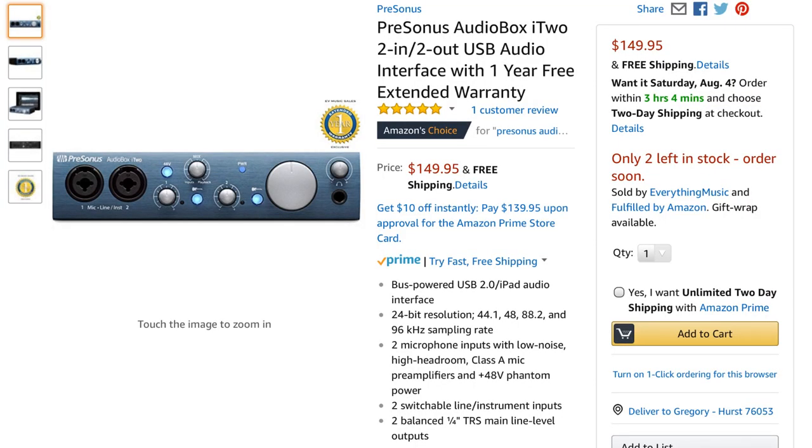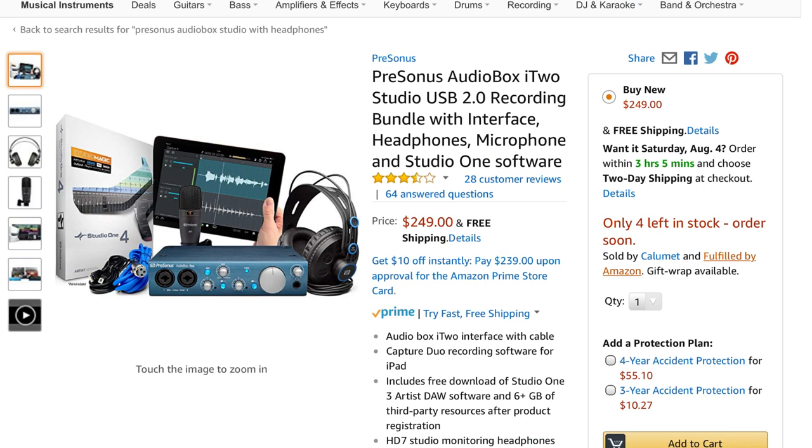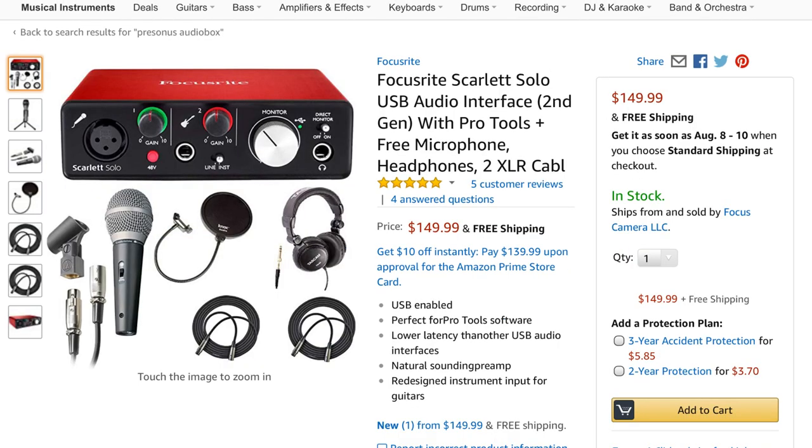So let's take a look at probably the most important factor, and that's the cost. These prices are good as of August 2018. Hard to argue against the Focusrite, and it costs less. If you're just starting out and need everything, these bundles are pretty good. The PreSonus M7 microphone is awesome — I'm using it right now. I'm told from others that the Focusrite hardware is compatible, so either one is going to be a good buy if you're just starting out.